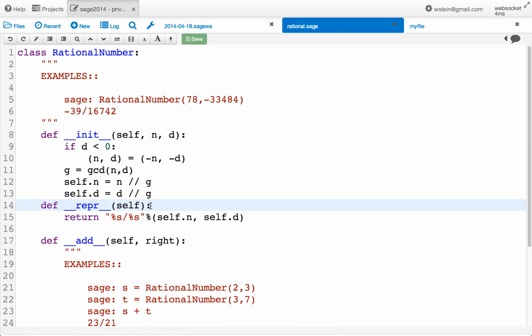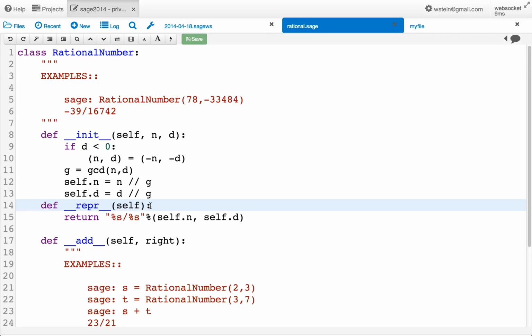We wrote a repr method. This one is kind of an ugly method because, or it looks kind of ugly because even if we make the rational number 5, it'll print out as 5/1, which is kind of annoying. I didn't fix it, but if you wanted to fix it, you just do a little if statement there. You'd say if self.d equals 1, return string of self.n, otherwise do this. So just change it slightly.